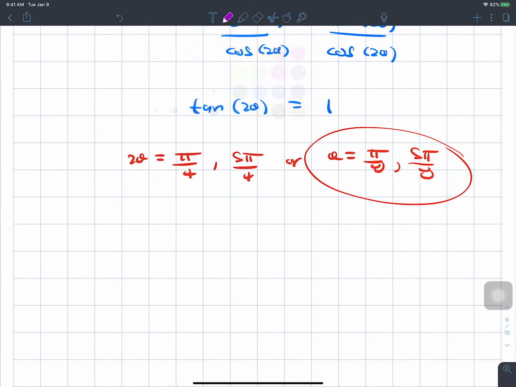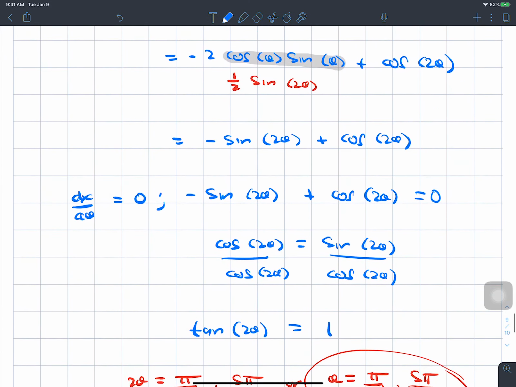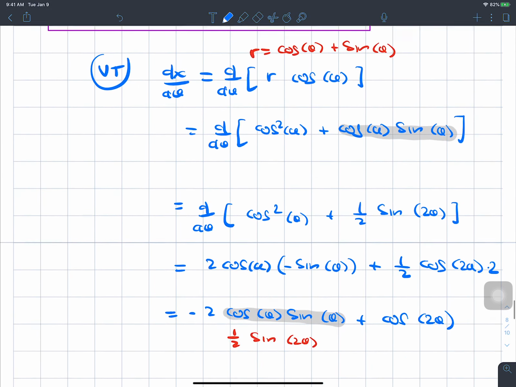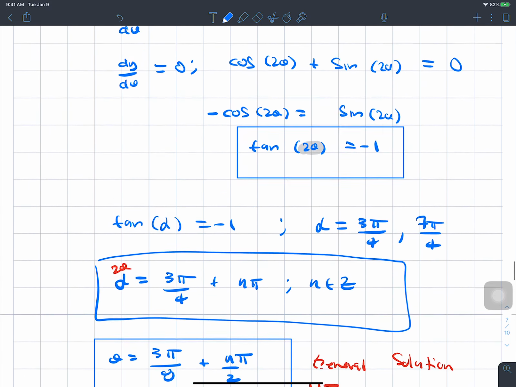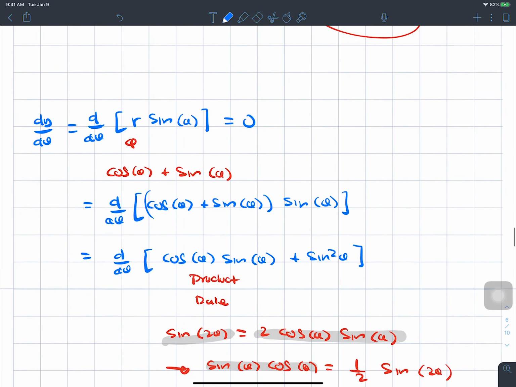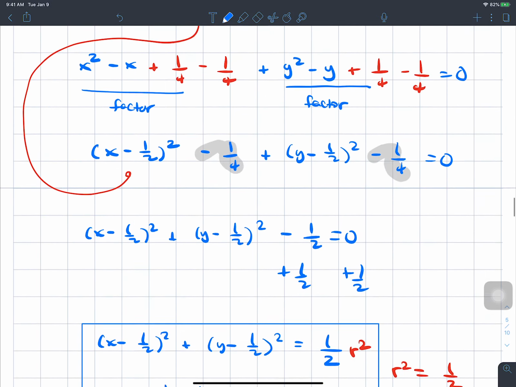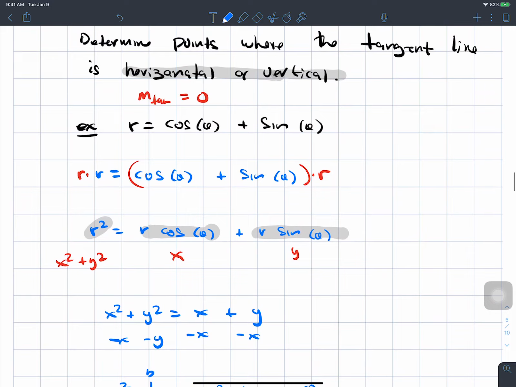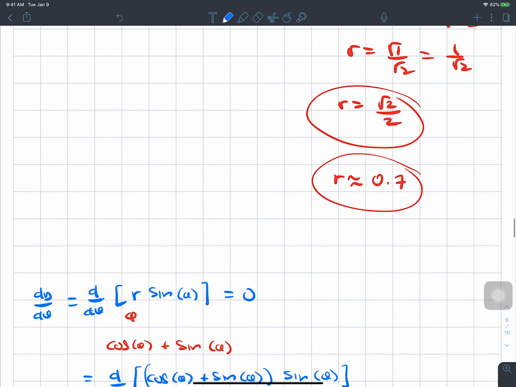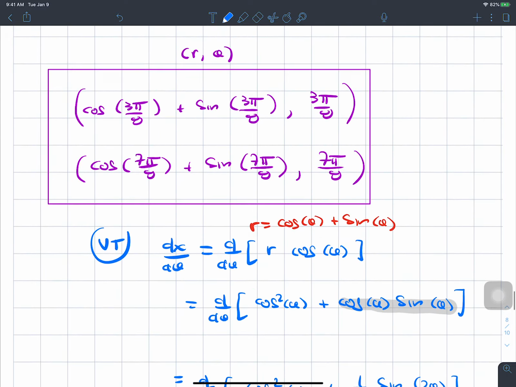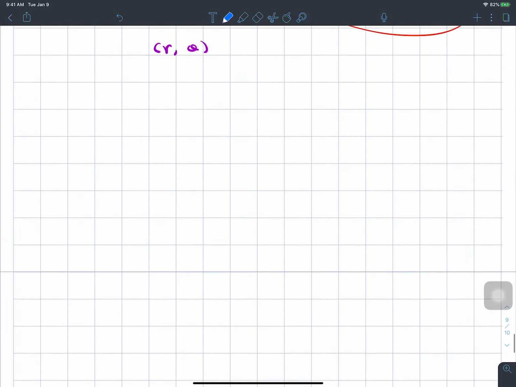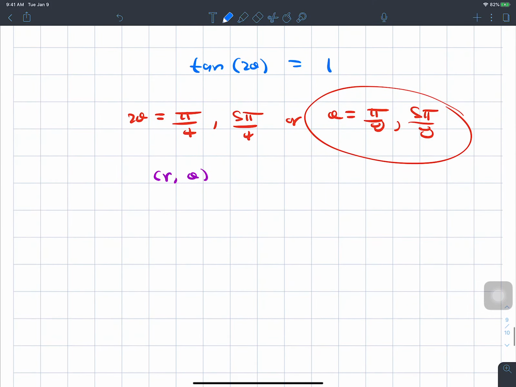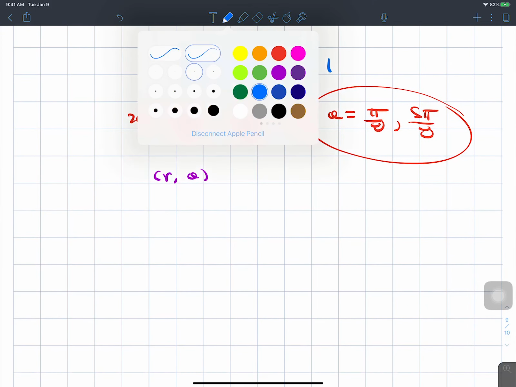And again, if you want to give your answers in terms of r and θ, you have to remember what r was. r was cosine θ plus sine θ. That was what was given originally, way back up here. I know that we were talking a lot about this curve. So we could leave this answer, because they say a point, they want a location. We're going to leave this in terms of polar representation.